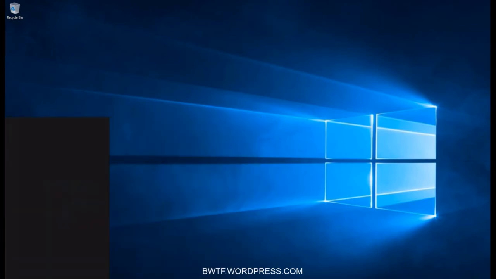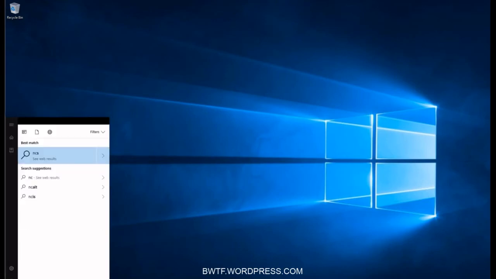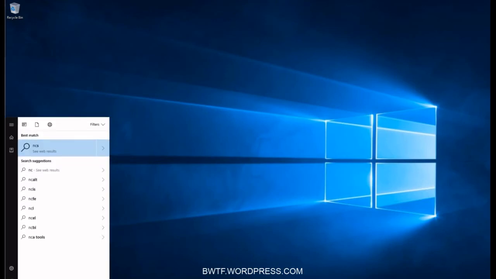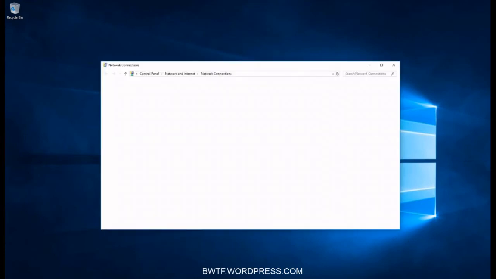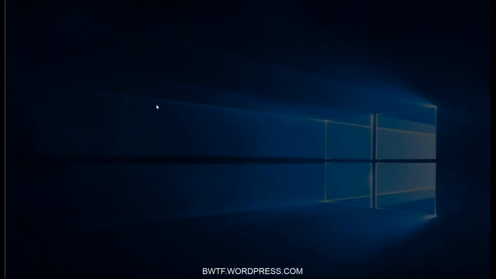Okay, so what I'm going to do on this PC is simply disable a network adapter. This is something that an administrator user has permissions to do, but it's something that a standard user doesn't. So in this case, I'm going to select my network adapter here. There's only one available, and I'm going to try and disable the adapter.